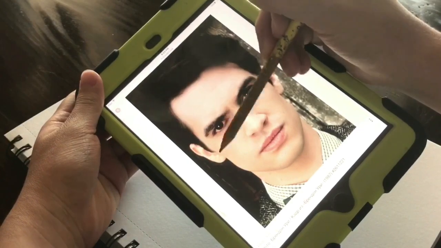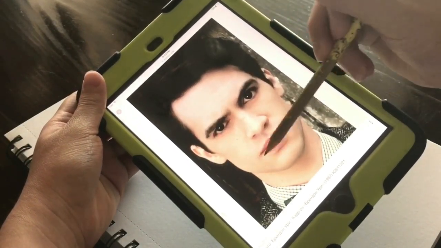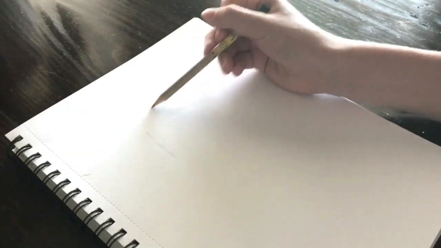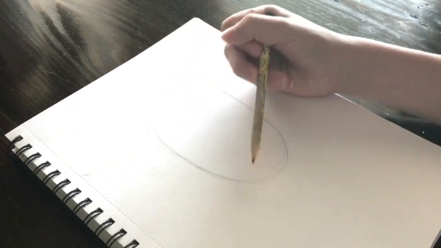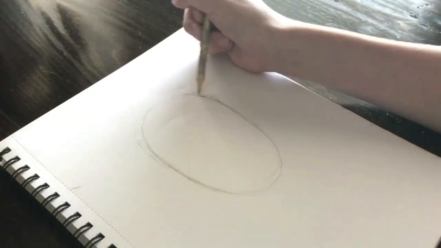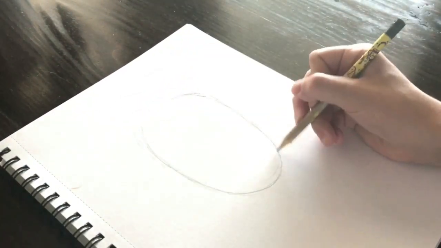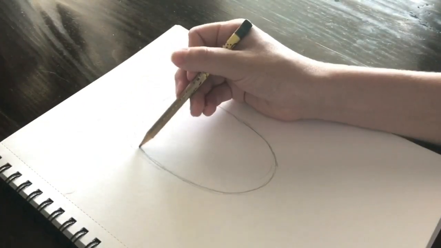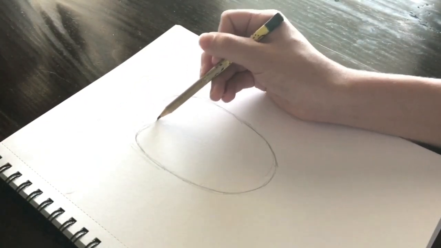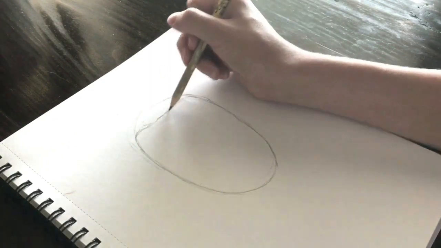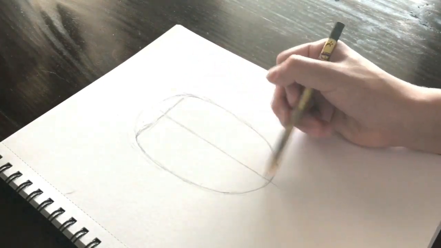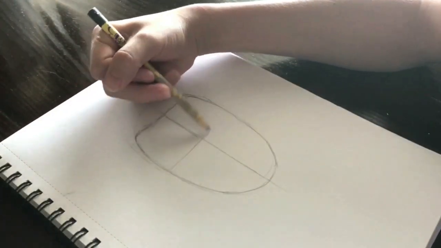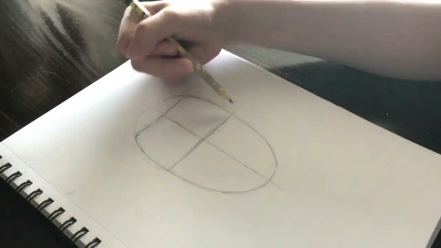So basically I'm just going to start off drawing his face shape and doing the simple two lines that point out where his nose, his eyes, and his mouth are going to be. You have to make sure that his forehead is square, because it's not round, it's square because it's a man's forehead, not a female's forehead. So make sure you get those details in, and start by making the top of the head, where the forehead is going to start, like a square, and then put the two lines and start mapping out where everything's going to be.